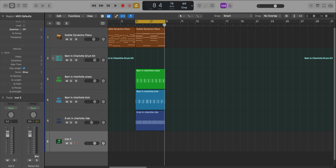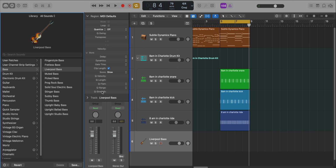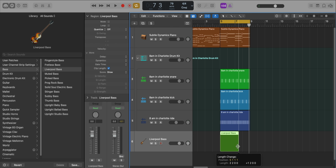Now, let's bring in that bass. I'm gonna create a new software instrument track. And I'm gonna go over to my library browser. We're gonna go over to bass, and we're gonna bring in the Liverpool bass preset. Let's go ahead and draw in that pattern. It's just two notes.